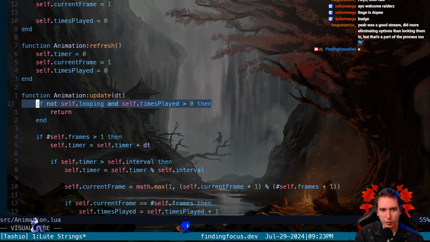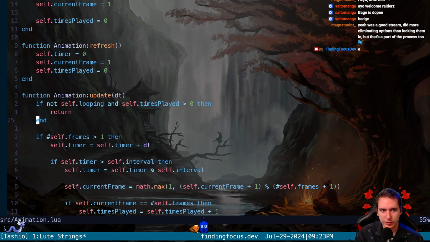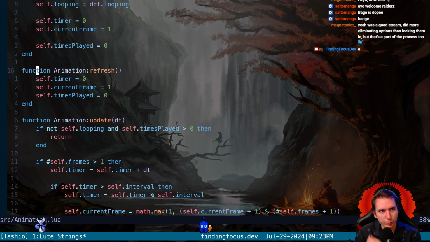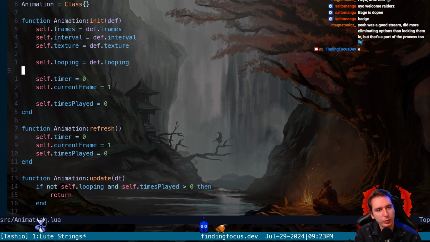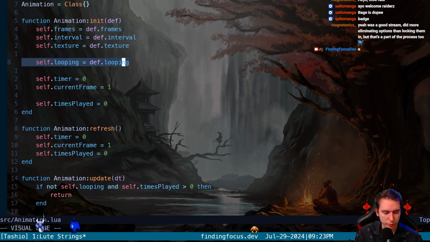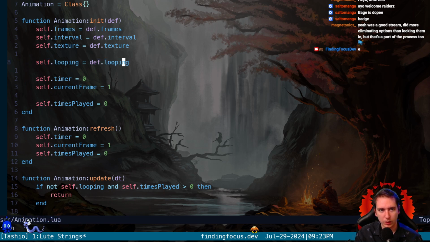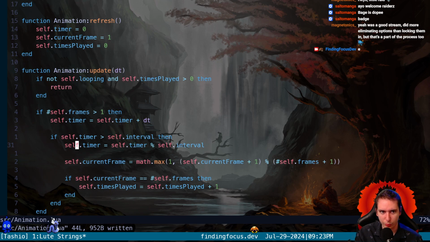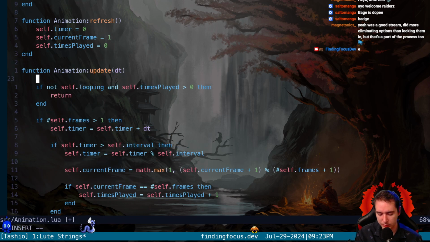So we should only do this if we're not self-looping. Are we pulling in? Oh, yeah, we are. We're pulling in the looping from the defined looping thing. So I don't know why that's wrong. That's why I wrote that probably should delete, because it was actually breaking things, but it's actually fixing other things.